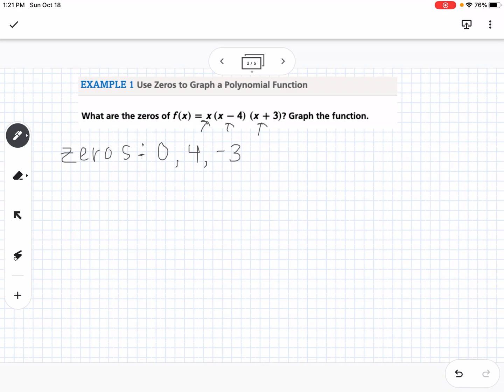So then what we need to find out is from those points, we can make kind of like a little number line. We know that these are our three zeros. So we want to know what's going to happen in each interval. So you can take a number like negative 5, plug it in, and you find out you get a negative number out. If I take like negative 1 in my next interval, plug it in, we get a positive. If I plug in 1, I get negative, and if I plug in like positive 5 or 10, I get a positive value. So that tells me what the shape of my graph is going to look like.